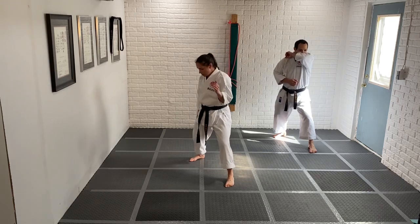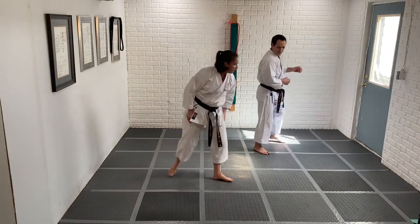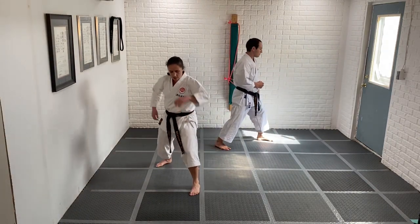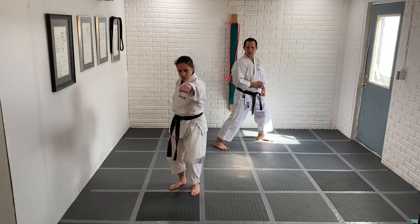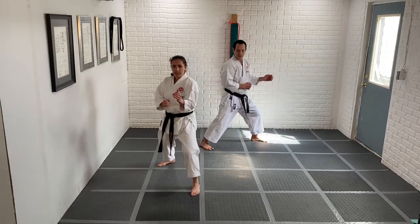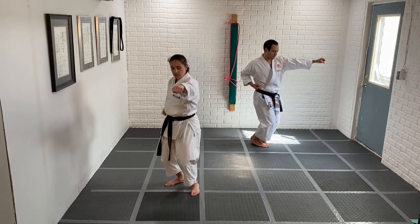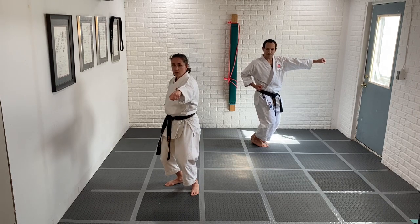First count, bring your back leg up. Do you think you can go sideways? Yeah, that might help. Greg's going to go sideways, hopefully that gives you a better view. First count, bring your back leg up at the same time you do kizamizuki. No speed. Ichi. You should be nice and bent, your tailbone still underneath. Next count, your left leg steps as you punch with your right hand.